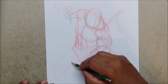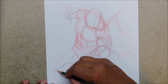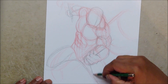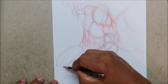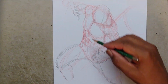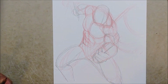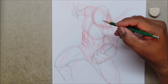So I'm gonna do the legs. Be crazy big, but that's okay because it is a foreshortening thing shot. I really want to make this waist a little smaller, so there, that hip. Find a good eraser. Now comes the light because of this pencil.